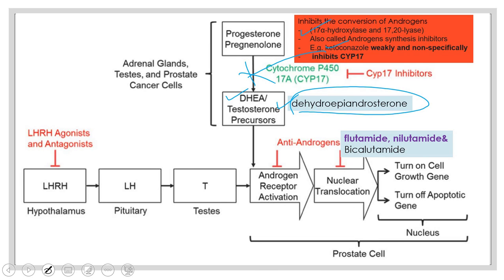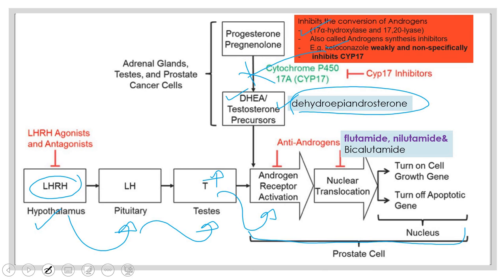And remember, there is luteinizing hormone releasing factor from the hypothalamus, or some books say GnRH, and then it goes to the pituitary gland, and then it goes to the testes, and the testosterone level is increased. This is in case of the positive feedback mechanism. At the level of prostatic cells, what happens? The testosterone comes and attaches with the androgen receptors, increasing the nuclear translocation and increasing the tumor cell growth and gene expression.